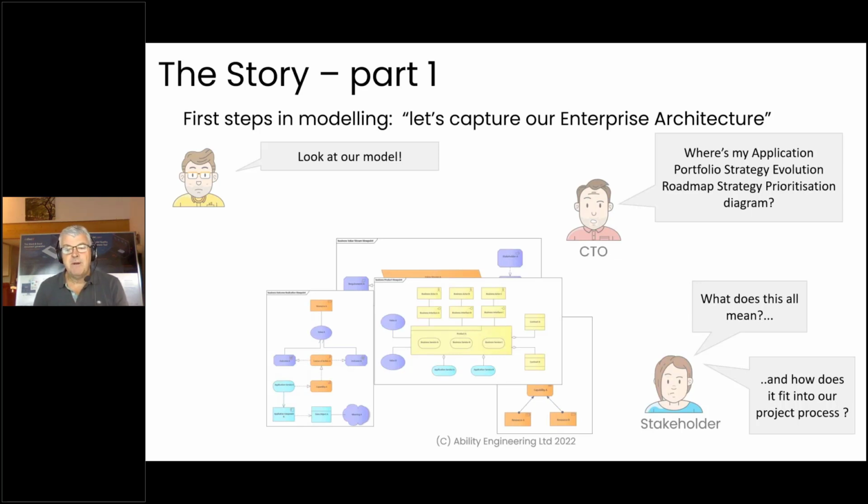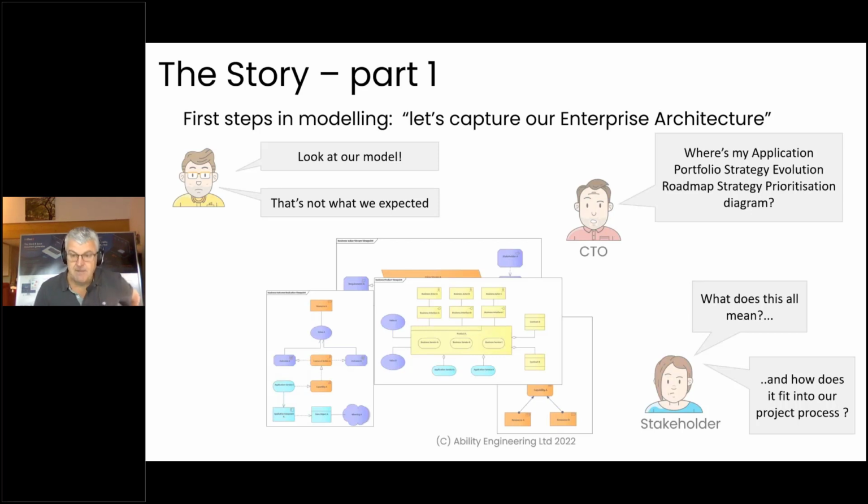And her comment was, well, it doesn't fit. These are all these funny diagrams. Well, where does it fit into the project process? So without that, it wasn't really very interesting to her. The reaction of the team was, well, oh, that was a bit of a surprise to everybody.